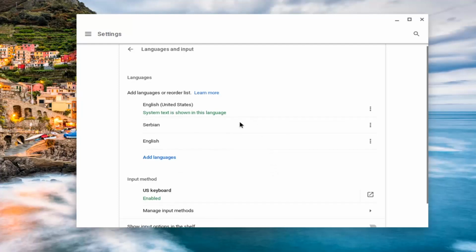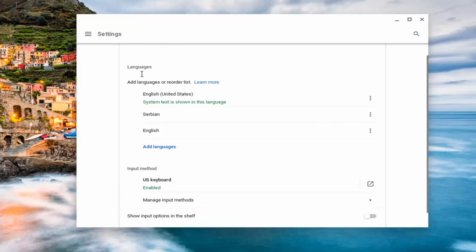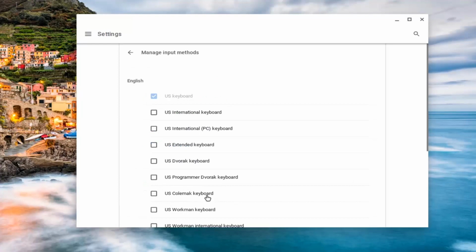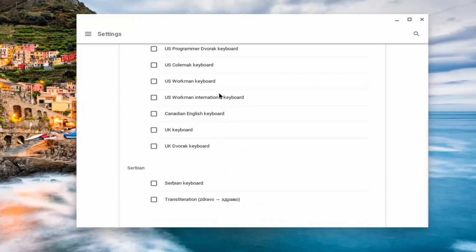And then if you needed to adjust the input method once your computer restarts, you come back in here and then underneath input method you would change your input method by clicking on that, and then you would select the proper keyboard format. However, you won't actually see that unless you switch the language. So you can see it would have automatically given us a Serbian keyboard by just switching the language to that language. So pretty straightforward process.